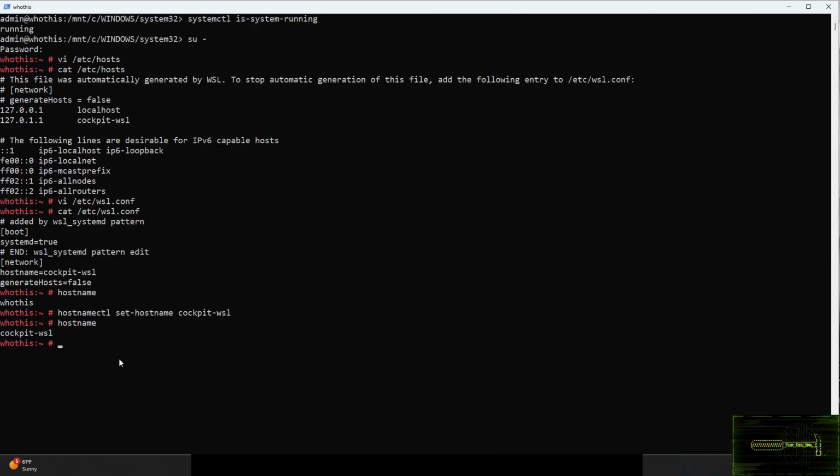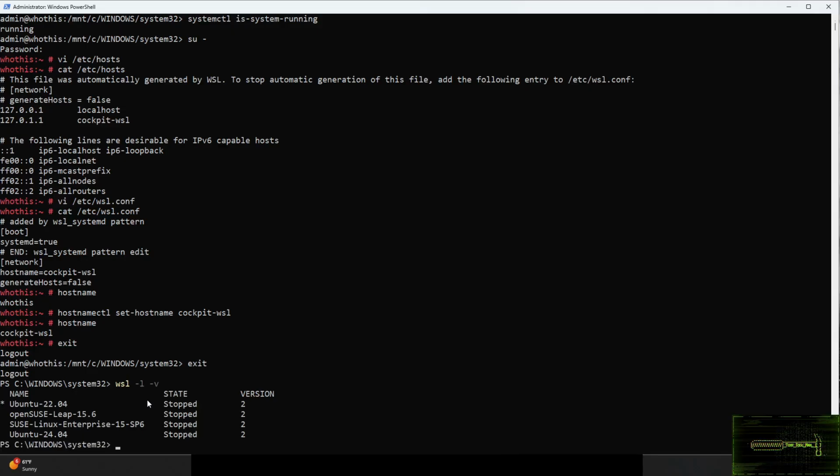But let's see if the change stays effective if we exit out. So I'll say exit, exit, and remember what we said, if we exit out of our Linux WSL image and it locks us out and we're back in PowerShell, it shuts down the machine. And we can test this by saying wsl -l -v, and we can see it's already stopped.